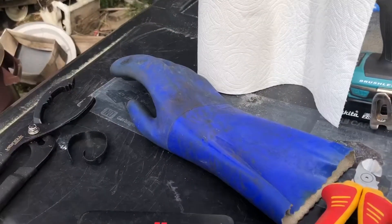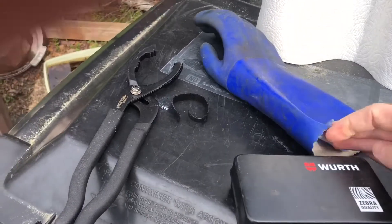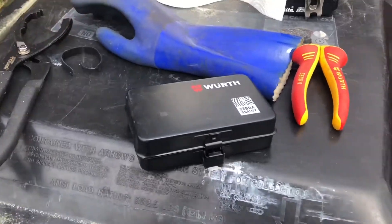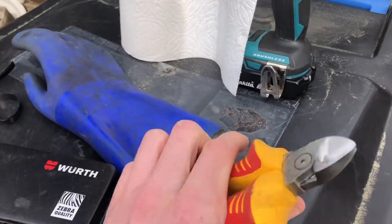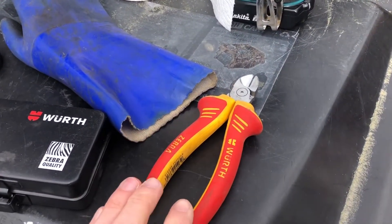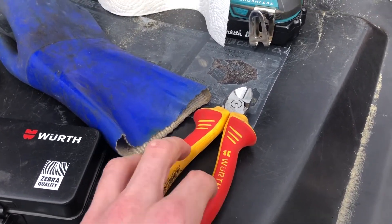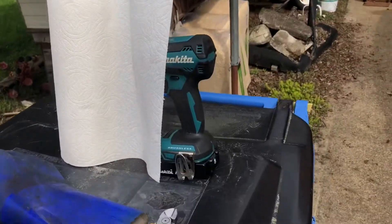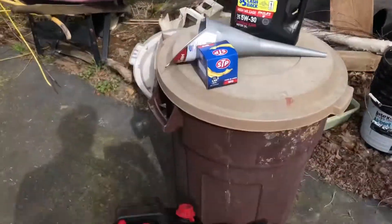You're going to want gloves — I only have one because I lost the other. I recommend reusable gloves or simple disposable plastic ones to deal with all the oil. Then here's a ratchet set, as I already mentioned. These zip ties are specifically for my car because one of the bolts on my skid plate broke off, so I just cut a zip tie and re-zip-tie that corner instead of using a bolt — that's a quirk of my particular car.